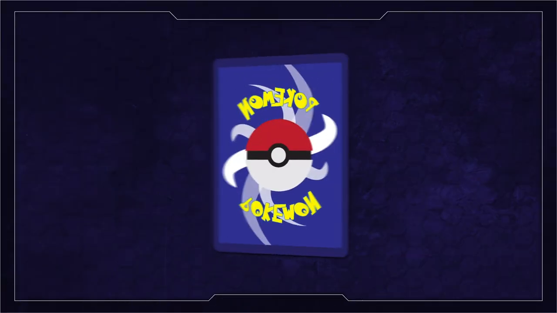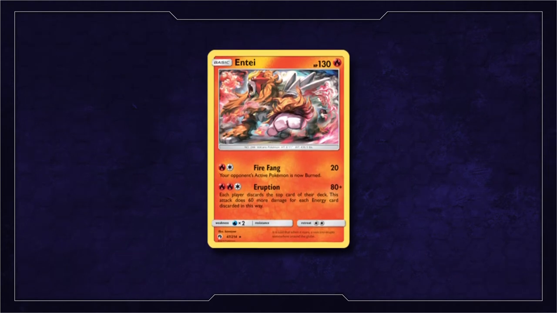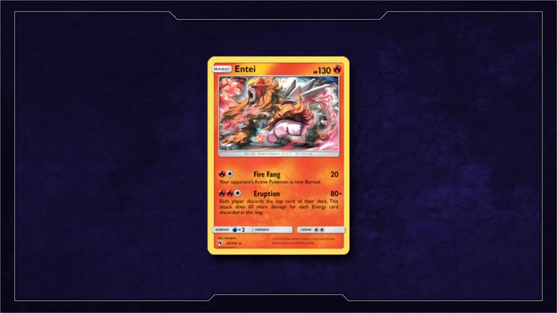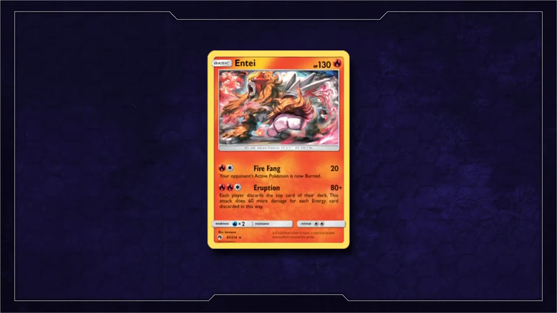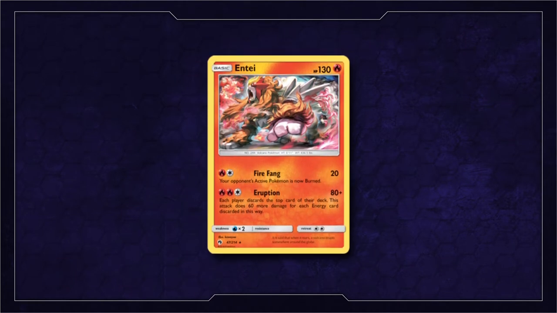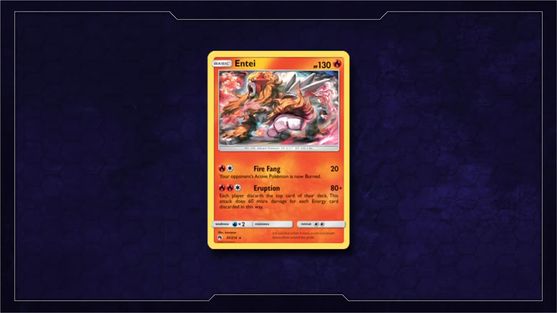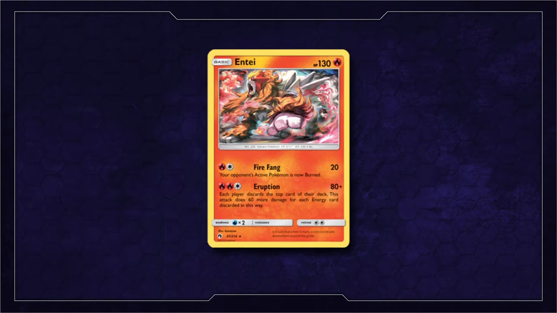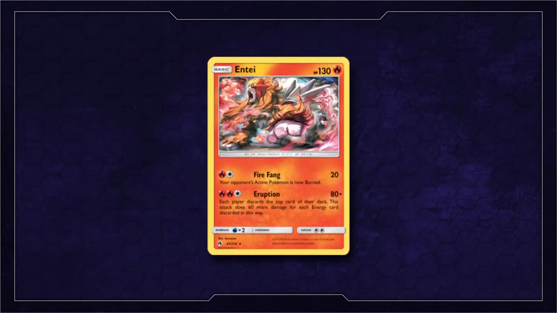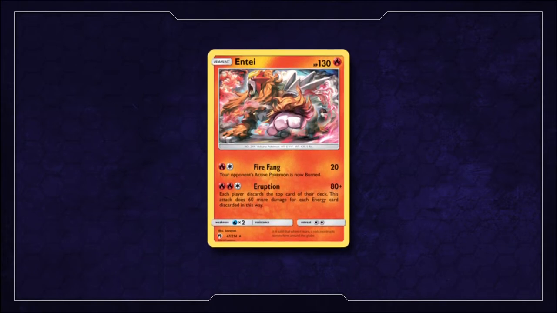The Blazing Volcano theme deck is built around Entei. This shaggy dogcat thing is a basic fire type with 130 HP. Entei has two attacks. First is Fire Fang, which costs 1 fire energy and 1 colorless energy, and it does 20 damage while inflicting the burn status. Next, and the one we really care about, is Eruption. For 2 fire energies and 1 colorless energy, you do 80 damage base, and then both players discard the top card of their deck, and for each energy discarded, you do an additional 60 damage, for upwards of 200 damage.